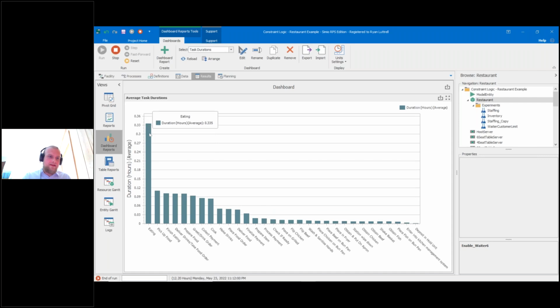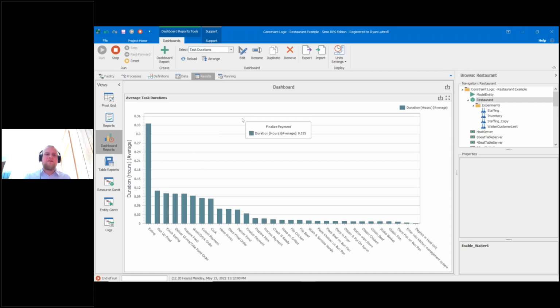And I would look at, this is what I would hope to see. The biggest amount of time is them eating, right, and not actually waiting or having us interact with them as some of their biggest time. But when I looked at this before I made all those changes, actually the prepare food task, this one right here, was causing some of the most delay or the most time required for a customer. So again, we would want to reduce that.